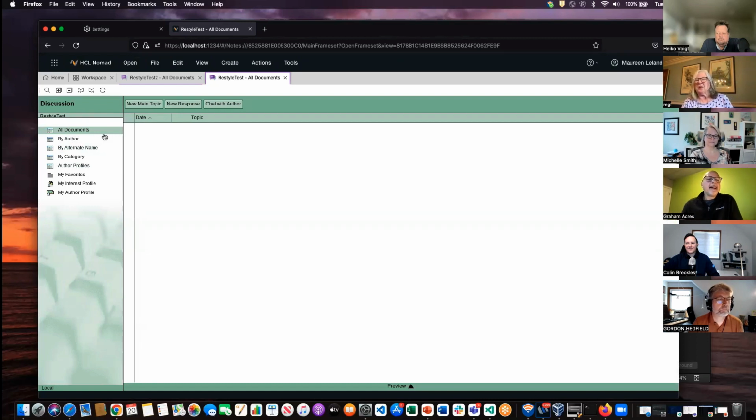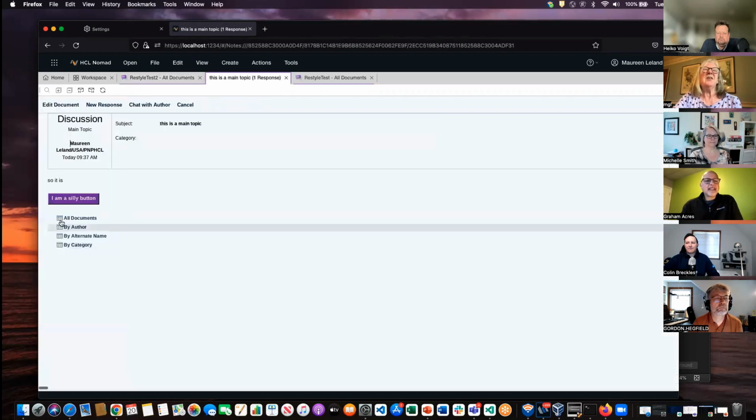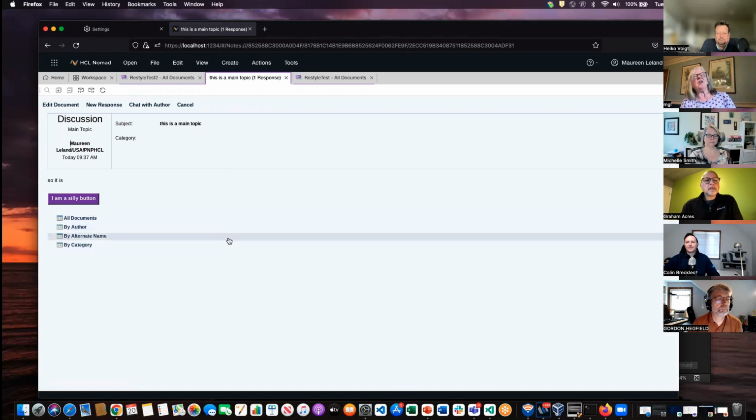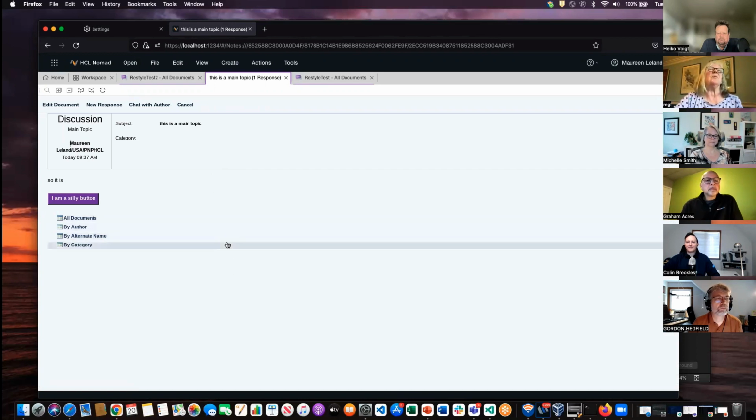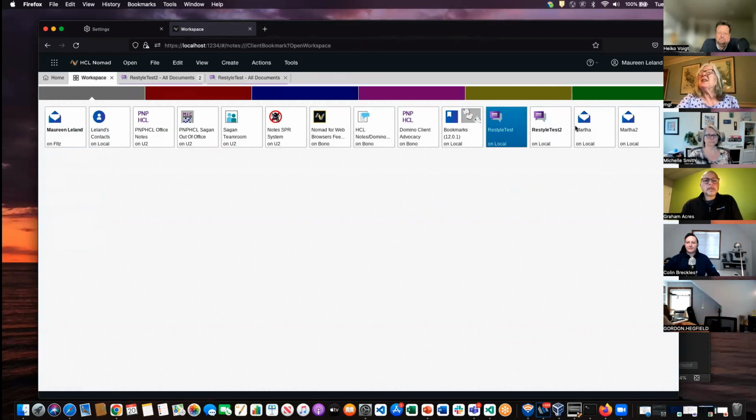So, there are things we want to go through and improve, but this is the old, this is the new. I think this looks a little better. Now our button is purple. There are some subtle color changes that I don't think are quite coming through. But I think we've made kind of a pretty dramatic difference to the application. And that was pretty quick. I'll show you one more thing.